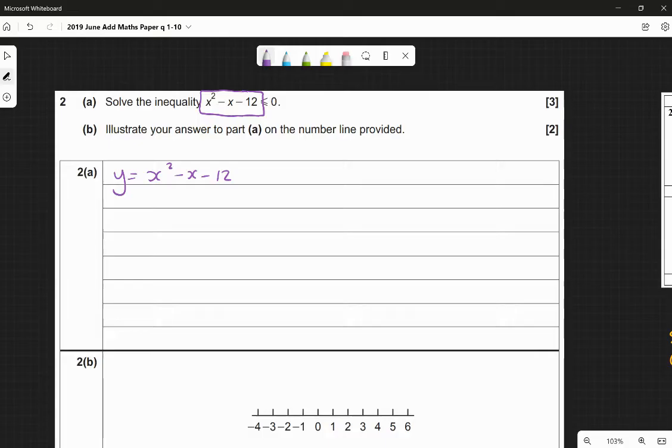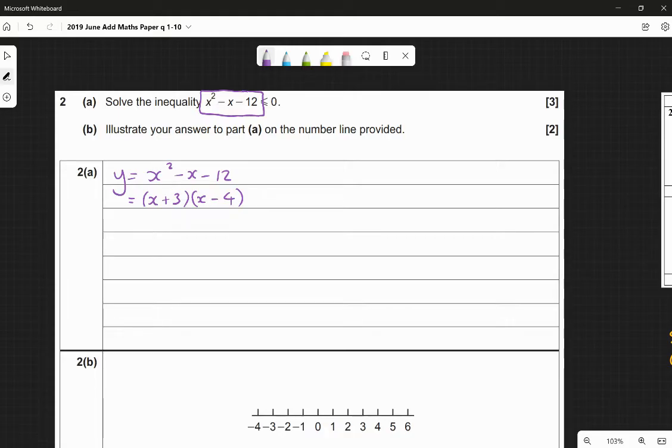In order to sketch a quadratic, having the roots of that quadratic is useful. So if it factorizes, that will help us get the roots really easily. And this factorizes really nicely. So x at the start of both brackets. And I know that 4 times 3 is 12. And if one of them is negative, then I'll have negative 12 as the product. And if I want minus 1x, then x plus 3, x minus 4 would expand to make that quadratic.